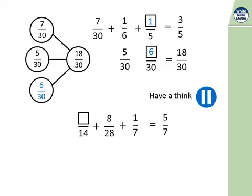Here, you may have chosen to put the fractions into 28ths. However, you may have noticed that we can also put the fractions into 7ths, because we could have a mystery number of 7ths, add 2/7ths, add 1/7 has stayed the same. Therefore, we have 2/7 add 1/7 is equal to 3/7, so we need another 2/7 to equal 5/7 in total. 2/7 add 2/7 add 1/7 is equal to 5/7. Then, of course, we have to write that 2/7 in 14ths, so it's going to be 4/14 as our answer.